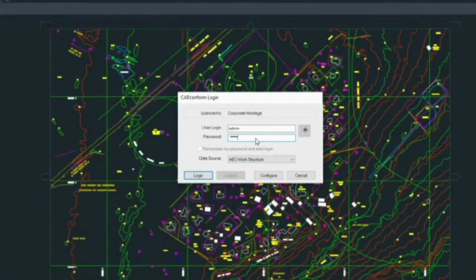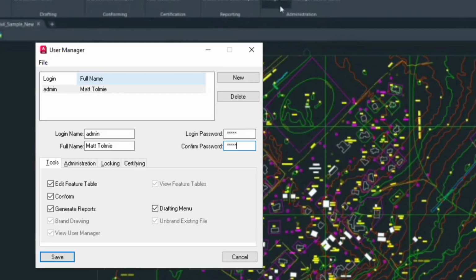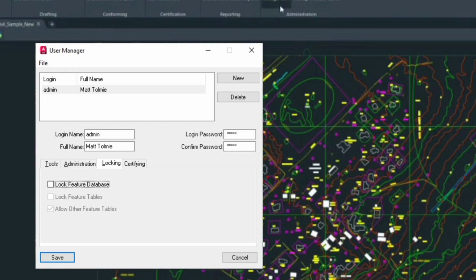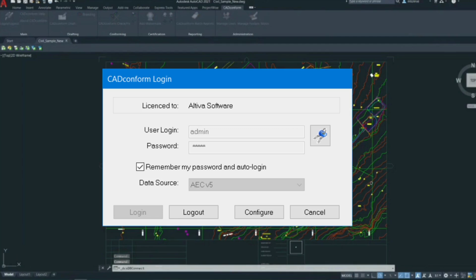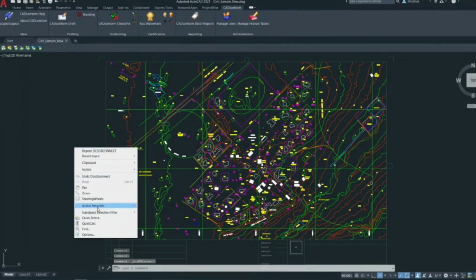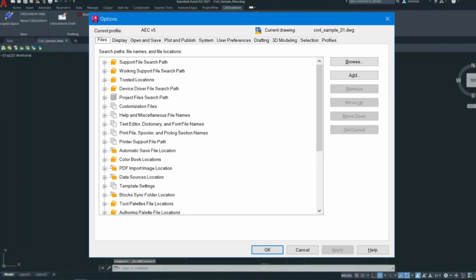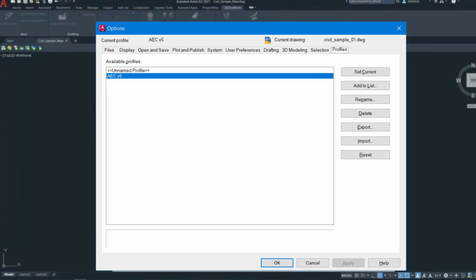Once I log in, there's some other fun stuff we can do in here. So we have user management, where I can define privileges as to who's allowed to do what, even lock people into specific things. The database itself, this naming here for where we're storing the standards, we can tie that to a profile. So if I'm working in an environment where I have multiple clients set up with different configurations tied through the profile, when I log into that database, it will automatically switch to a profile matching that name, so we can have some automatic profile switching happening.